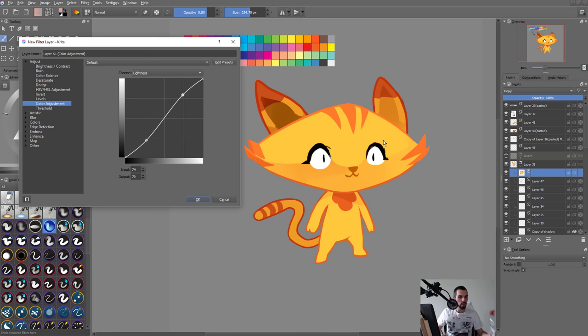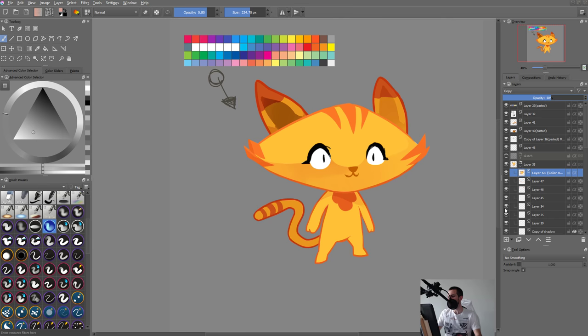Is there a difference with color picking a blend color on a separate layer above the base color layer compared to just blending it on the base color, then layer picking, if that makes sense? Not sure about the exact question. Hold on. Okay, it depends on your layer stack, as usual. So it depends on what you're doing. Hold on, it's actually not looking that bad now. Looks better with a bit more contrast.